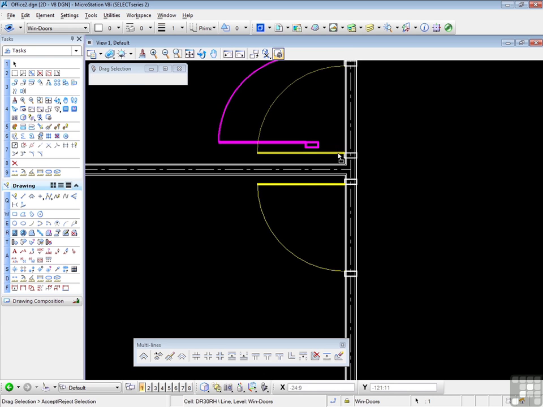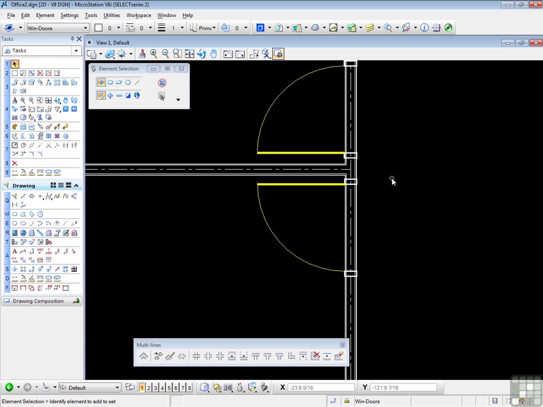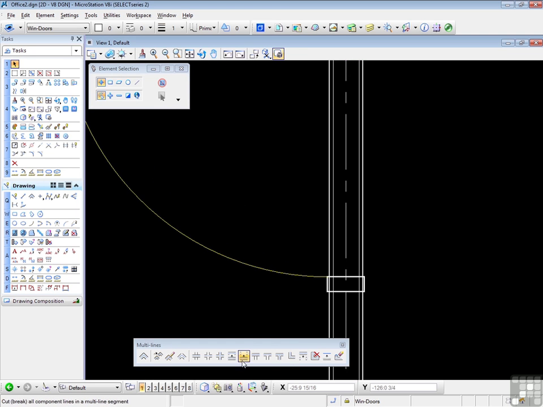Now typically doors are not dimensioned in a wall because it's up to the carpenters to place them. It's only when you need a door in a specific place that you normally apply dimensions. Now we have the problem of breaking the wall. Well, not a problem really. We'll use the same Cut All Components tool, and this time we'll use the door itself as a snap point in relation to the wall.